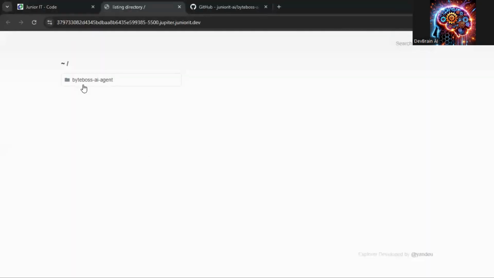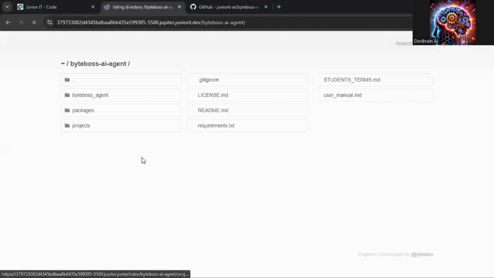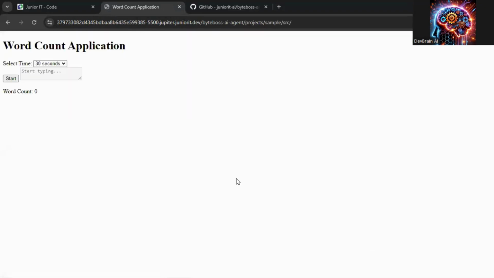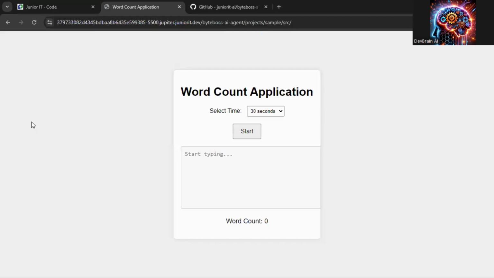If I open it in the browser, my project is inside projects, sample, and the source directory. So the HTML has been written. Let's wait for the CSS to be written and the JavaScript respectively. You can see the basic CSS has been written, and let's wait for the JavaScript to be written so we can test our application.